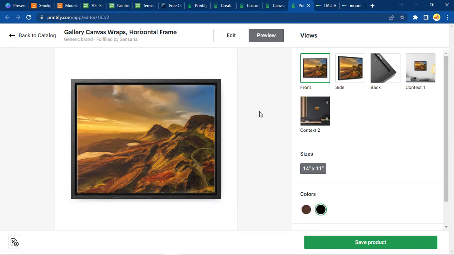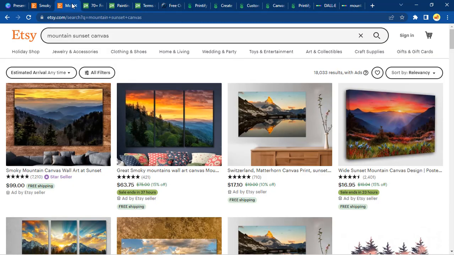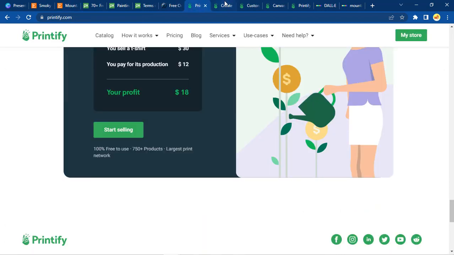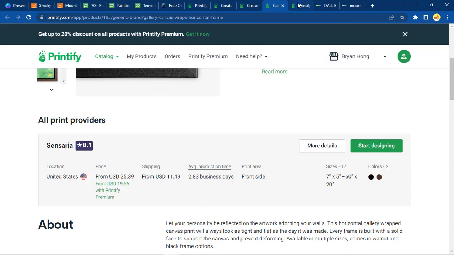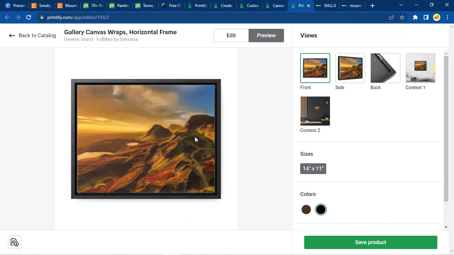So that's pretty much it for Printify, so that once you have it set up, you can start making money with your Etsy shop. And the best part is it's hands-free. If anybody puts in an order, you can just sit back and relax, and Printify would simply create that physical product, this one over here, and ship it out to the customer, and you start making money.